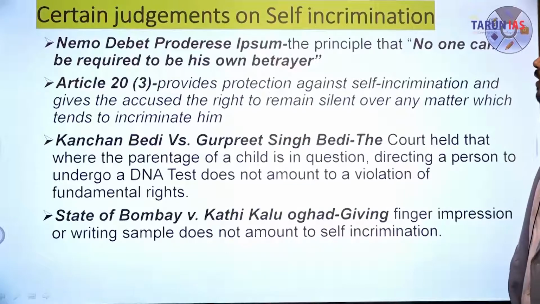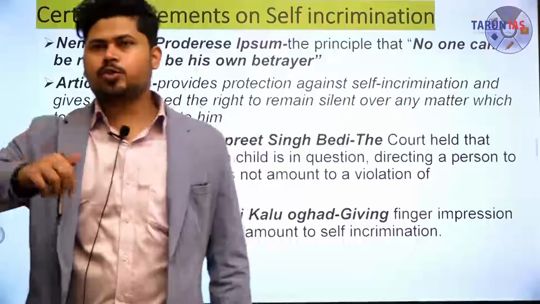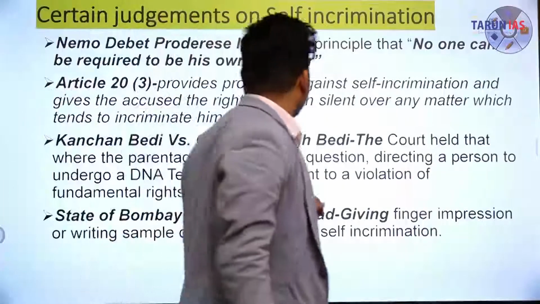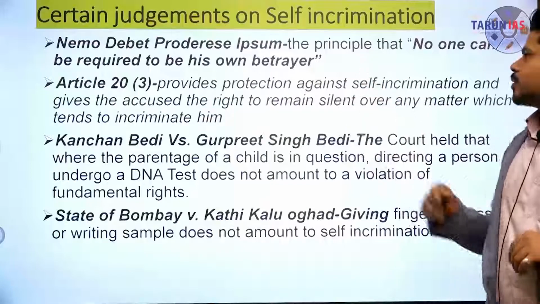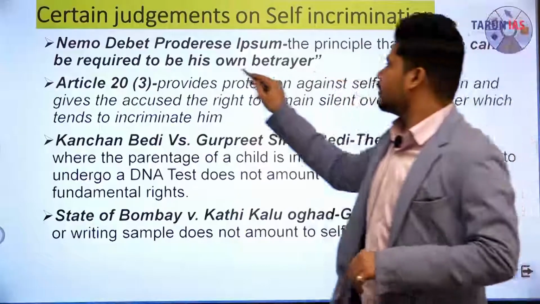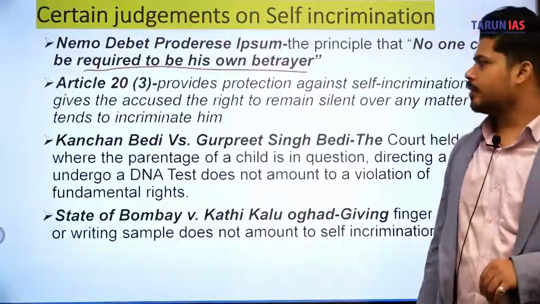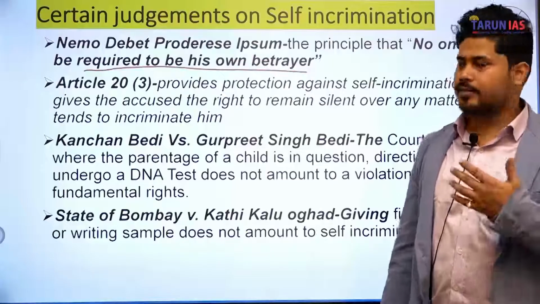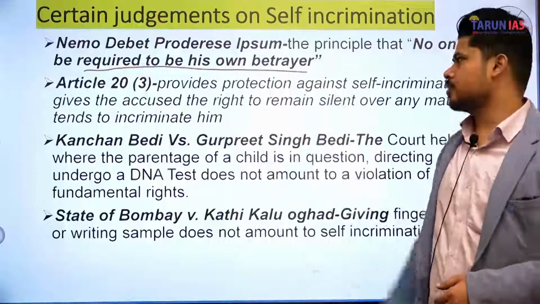Certain judgments on self-incrimination. This is very important and a very easy prelims question can be formed from here. Nemo debet prodere ipsum. This is nemo debet prodere ipsum. It is the principle that no one can be required to be a betrayer of his own self. ठीक है, मतलब I cannot be asked, I cannot be forced to betray myself. This is a fundamental principle of criminal justice.